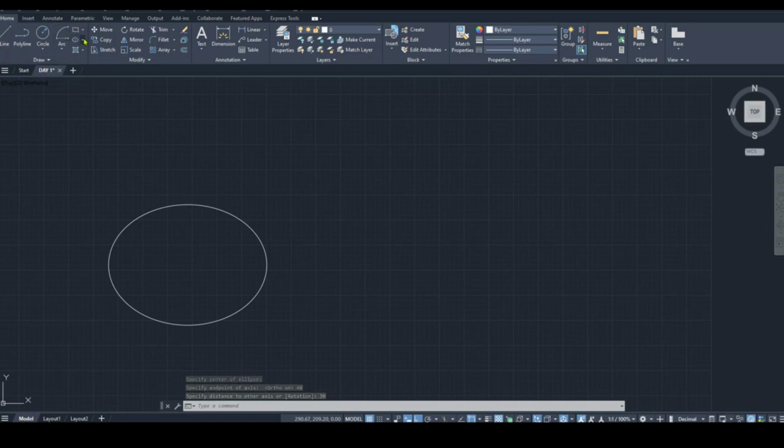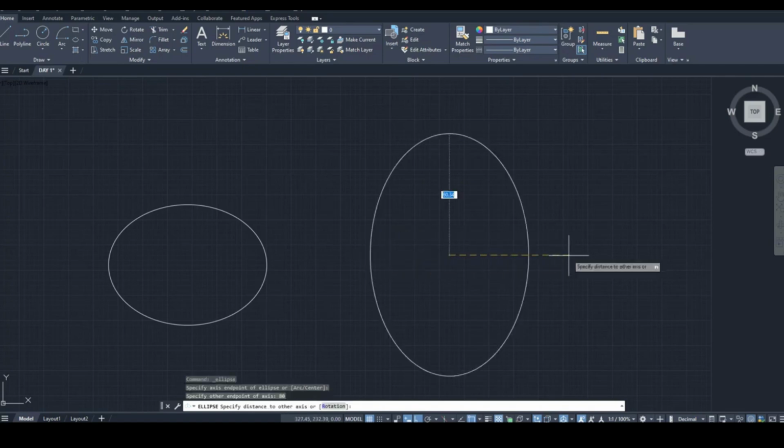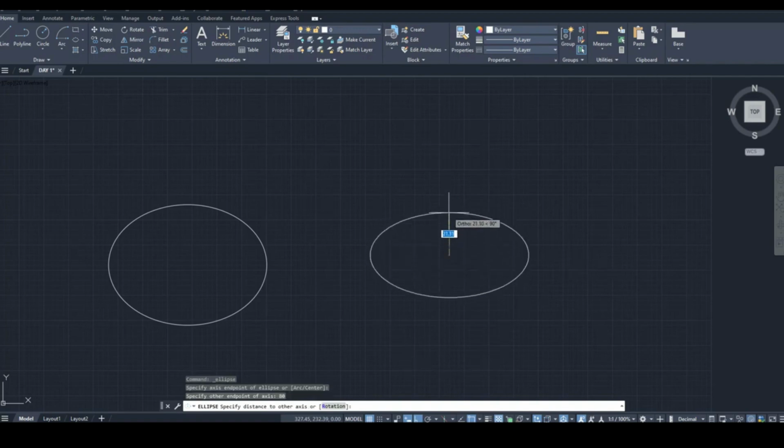In the same another way, you can operate the axis method also. Click on the axis method. Now I am clicking the first point of the major axis and give the distance like 80, enter, and from the center point we have to mention the half of the y, that is you can say 20 or 10 as per the exercise.